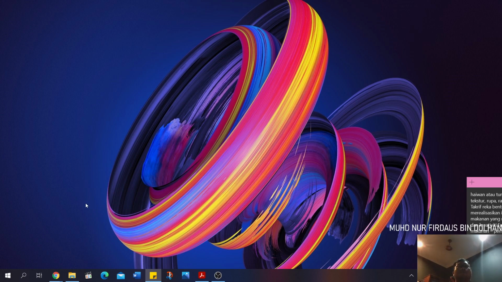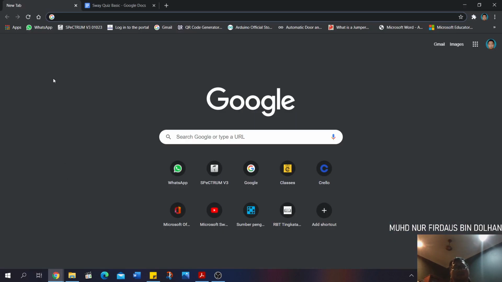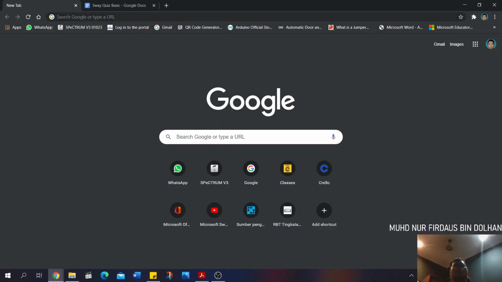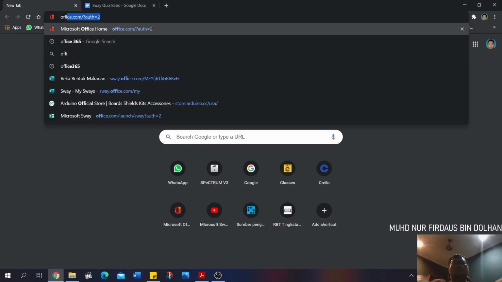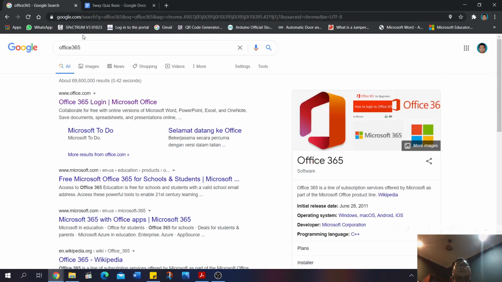To access Sway, you just go to your web browser, and then go to the home page of Office 365. You search for Office 365 and click it.